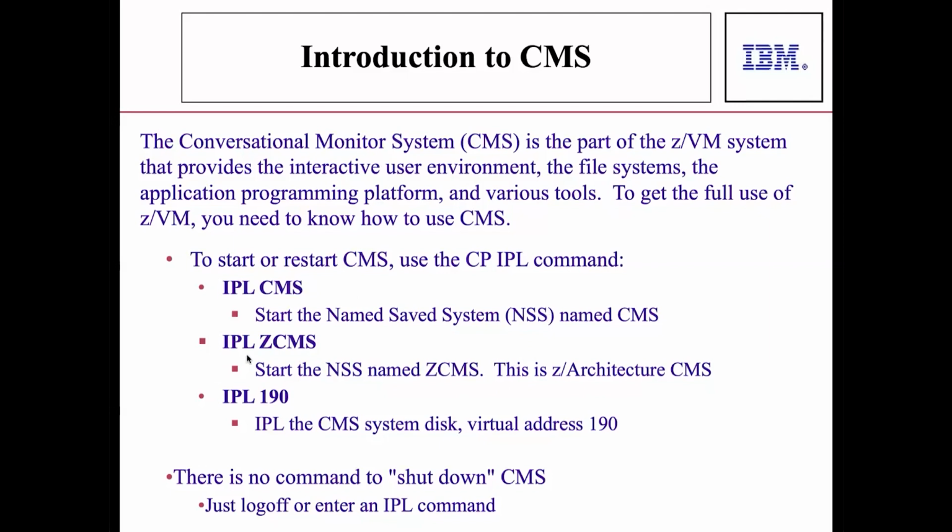But we do have a ZCMS if we want to run some program that wants to make use of Z architecture facilities. We can do that, and some things do that already, like PerfKit. So we can IPL ZCMS and we start ZCMS. There's nothing to shut down CMS. Basically, if you're back at a ready prompt, nothing's happening. CMS is basically idle and files are closed and all that kind of stuff.